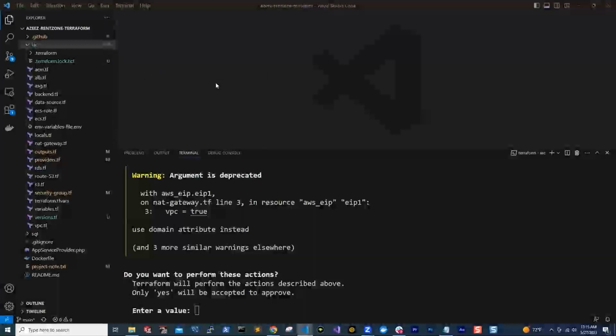You always have to think along the lines of, at your company, this code will be stored in a repository and multiple people will have access to it. At any given time, different people can be working in the same repository, making different changes. As they are pushing and trying to apply their changes, you don't want multiple people applying resources in the AWS account at the same time. That is the purpose of the Terraform state lock.